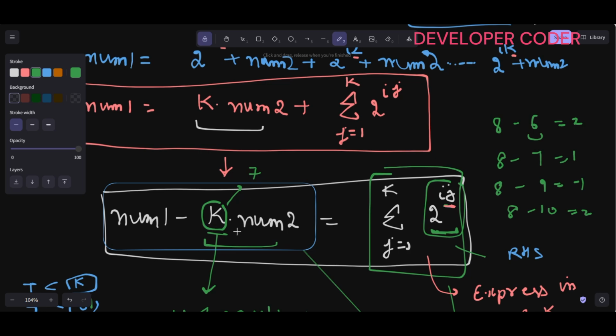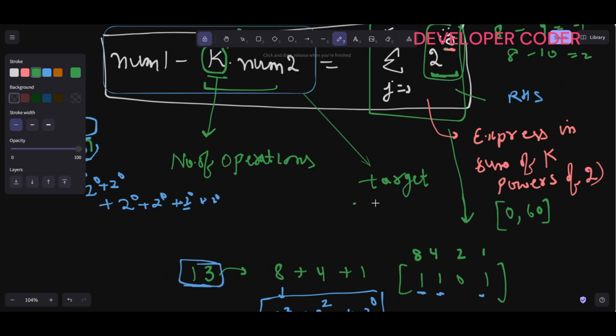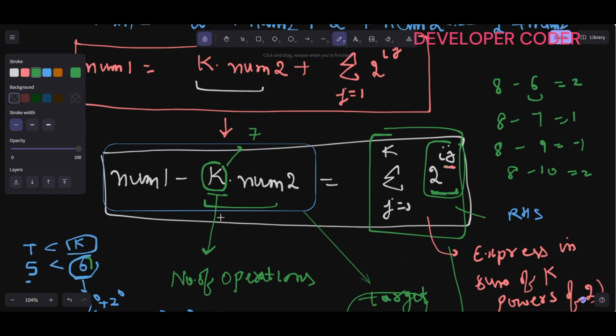So with an increase in k value, your target will always be reduced, right? So definitely your answer is not possible. So if with k equal to 6 the answer is not possible, I'm simply going to return from here. I'm going to break my loop, because for any more cases, the result is not possible, right? This is the second observation that I have now.